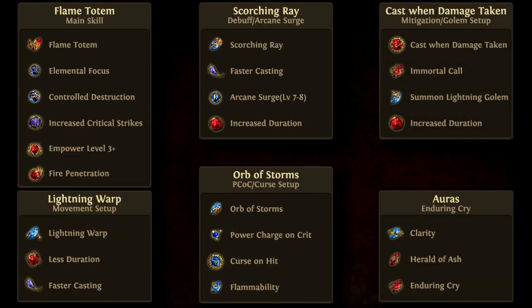Cast when damage taken is a very valuable setup in general. Most builds are just going to have one. This build should be able to handle a maxed out cast when damage taken gem setup just fine. Support with Immortal Call, summon Lightning Golem for the cast speed DPS increase, and lastly, increase duration so Immortal Call will last longer. You can absolutely substitute a Stone Golem instead of a Lightning Golem for some life regeneration and a slight DPS decrease. I plan on maxing cast when damage taken since I will also be using Enduring Cry, and I will want to level Immortal Call and my Golem.